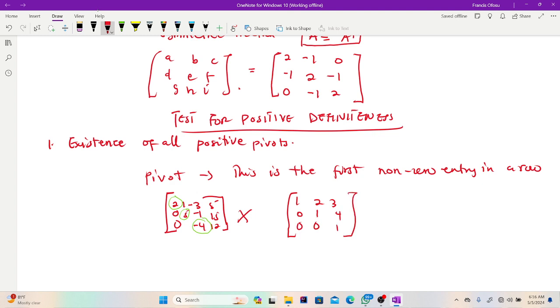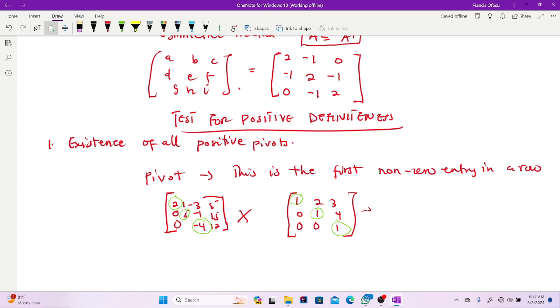So this matrix, what are the pivots? From row 1, the first pivot is what? 1, right? The first pivot is 1. From row 2, the first pivot is this, and row 3, the first pivot is this. So you ask yourself, are these all greater than 1? Or sorry, are they all greater than 0? Or are these all positive? Yes, they are. Hence, this matrix from this particular condition, we can say is a positive definite matrix. Okay, but it has to satisfy different conditions. So this is just the first condition.